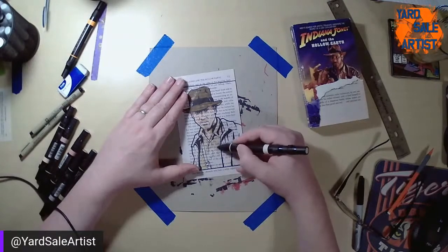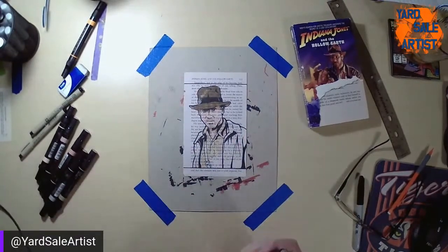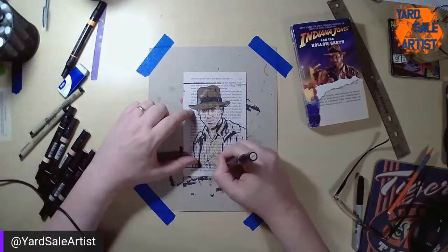I remember when I first started this, I was like, oh, those dark streaks, I hate them. And then I realized they're really doing a nice little shading job for me. Sometimes that's the deal with art. You've got to find a way to make the problems work for you.